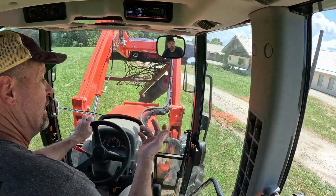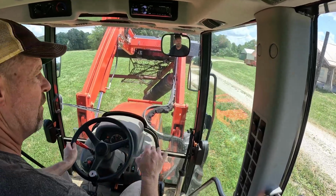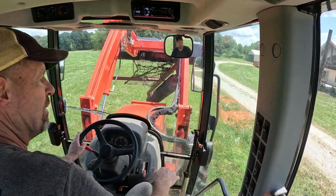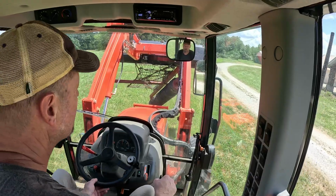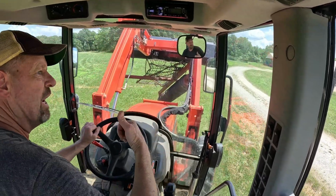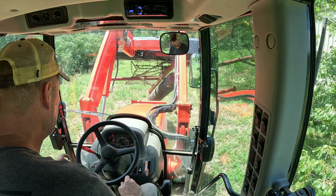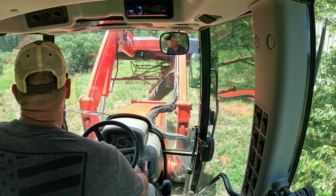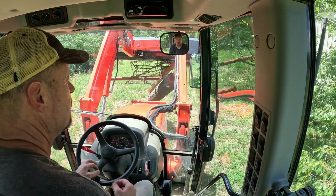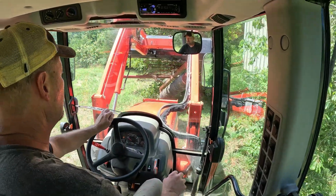I wouldn't mind putting that chisel disc on and trying to rip up one of these fields just to see how rocky it's going to be. And I got a bag of beans left yet. So let me dump this and we'll come back for that bat wing. Well, she just died out and answered that. Welcome to mystery tractor issues.